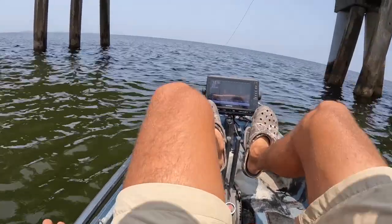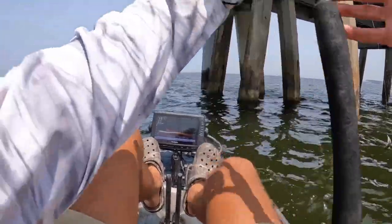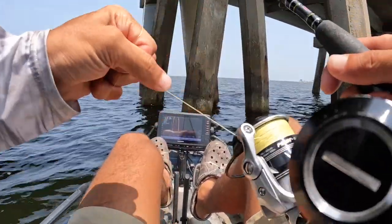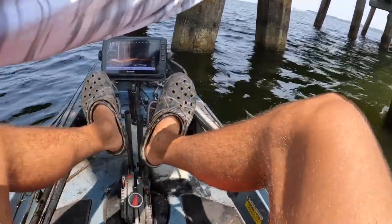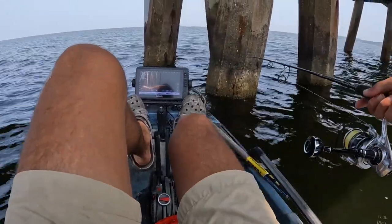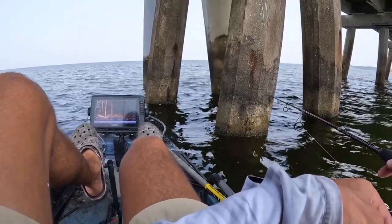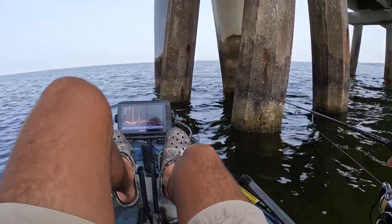A lot of small sheephead around today. I think that's typically the case here. Smaller average size. I've caught nice ones here though. Okay. Let's see what we can do here. Oh, here we go. That's a nice one. Just watched him come bite it. Thought he was nice, at least. I don't see him anymore.